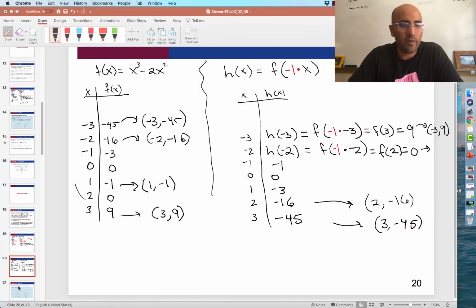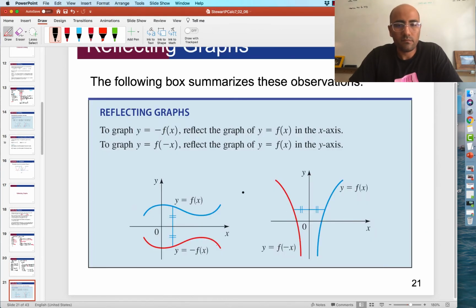Okay, so let's go back to this guy. So when there's a -1 inside the argument of the function, there's going to be a reflection across the y-axis. There's a swaparoo of the output values as we input different values of x. A positive x value gives me the result of the -1. I hope that made sense.